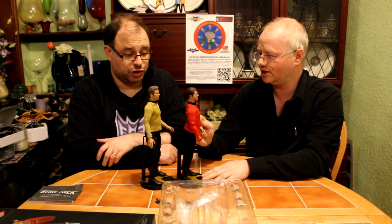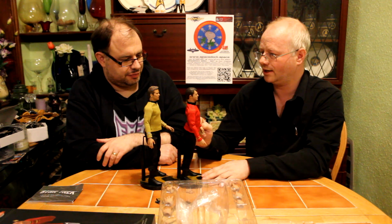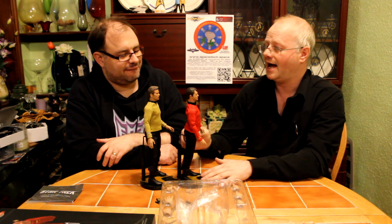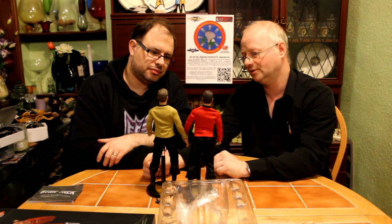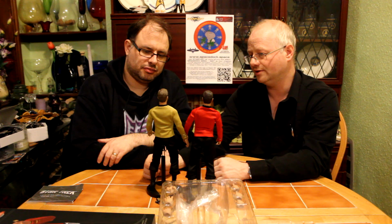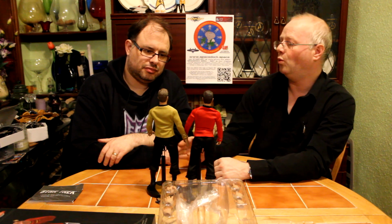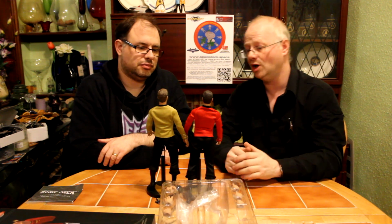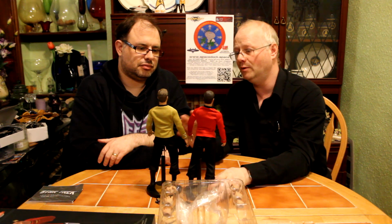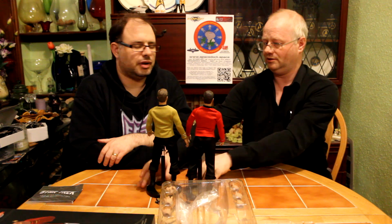But then it stands out too much against the fabric. This one is slightly more accurate to the kind of thing you'd get. And the deltas are different shapes and different sizes. Whether that's because they tried to go with the original series ones that weren't quite symmetrical with each other, I don't know, can't comment. But with the two figures together, you can visually spot the difference.